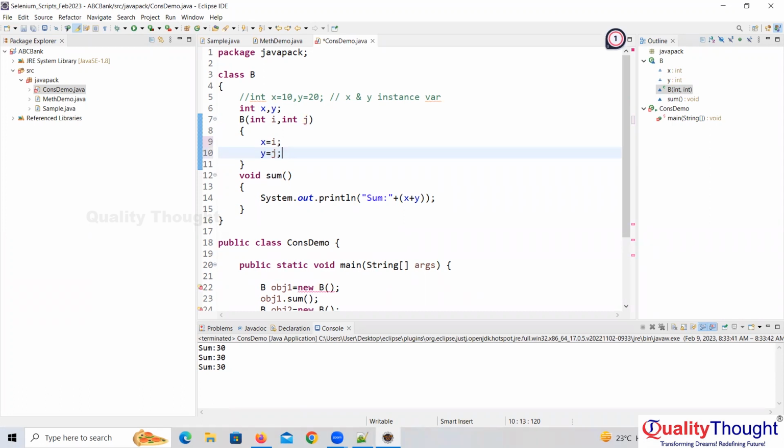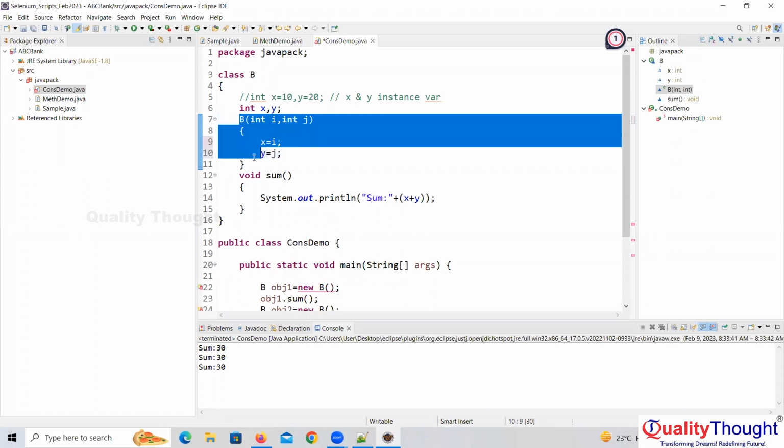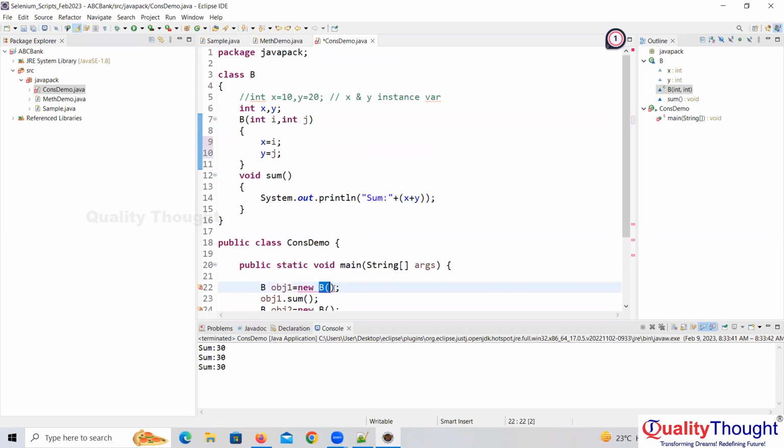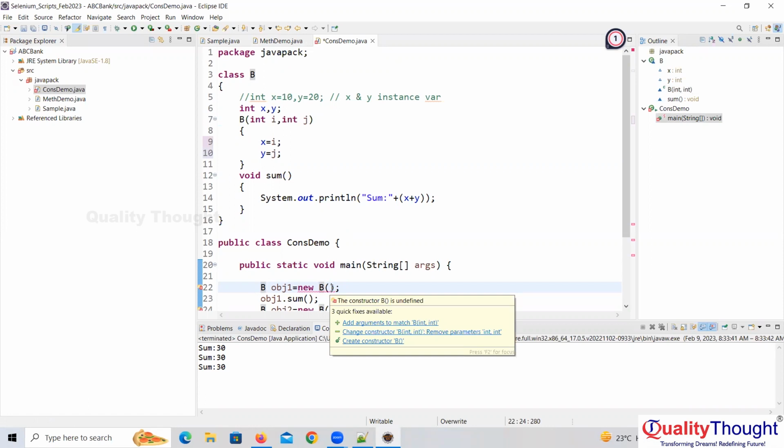We have to pass these i and j values. As we discussed, when is this going to execute? While creating an object. This constructor executes while creating the object, so we have to pass the i and j values while creating the object. Earlier, while creating an object, we did not pass any parameters, because we didn't have a constructor to receive the values. Now we have a constructor to receive the values. For this reason, while creating an object, we need to pass the values.